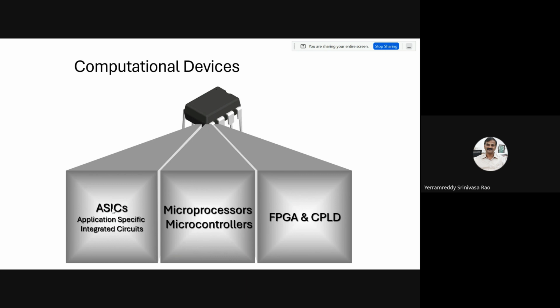I hope now it is clear to you what the types of CPUs are, called computational units, which we also compared with the human brain. However, all brains are not the same. It is based on your application. Do you want a CPU for a computer, or do you want a CPU for applications like microwave ovens, air conditioners, refrigerators, mobile phones, robots?